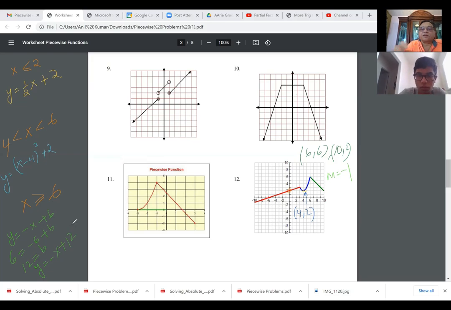Is it okay? Yeah. So we can now write down our function f of x as a combination of these three. So one of them is half x plus 2 when x is less than or equal to 2. Is it okay? There is no need to write y because f of x we have already written. And then we have x minus 4 whole square plus 2. And at this time, we're looking at an interval. Let me write the interval in a different way this time.